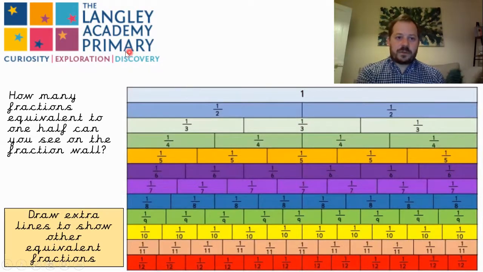This works even with different fractions. So for example, if I was trying to find fractions that were equivalent to 2/5, I can pull my line down, and where it crosses another line, I can see that I have equivalent fractions. So these 2/5 are the same as 4/10. This is a nice, easy way to find equivalent fractions.